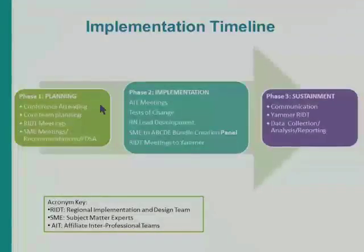In this planning phase, we brought team members together, created SME groups, and they created recommendations. They would come up with a draft policy, protocol, or order set and use the IHI model for improvement — small tests of change — to test their ideas and get feedback directly from people at the bedside. We had many iterations of our policies and protocols, and after several months we felt like we had a really good product.